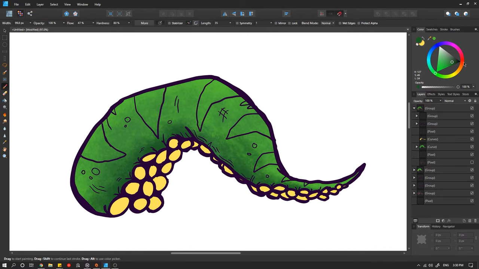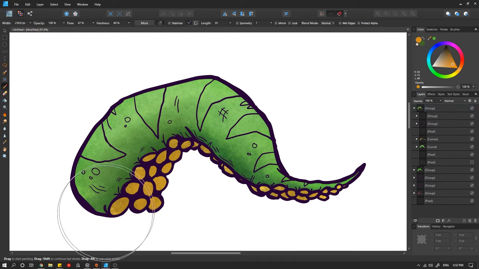Then I'll gradually add some of that base color back in by lightening it a little bit more each time. And basically just move from shadow to highlight. When I'm doing this, I'm not really thinking about any light source. Generally I'll try and have the light source from one direction if I can, but most of the time I'm just adding in shadows in recessed areas and putting highlights on edges.